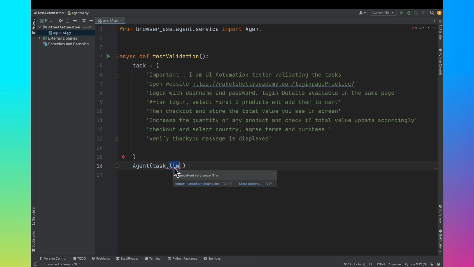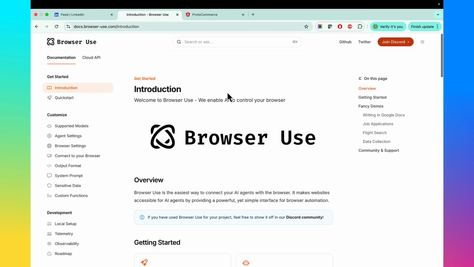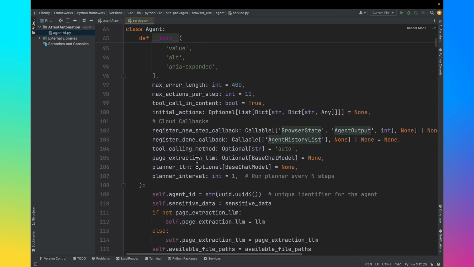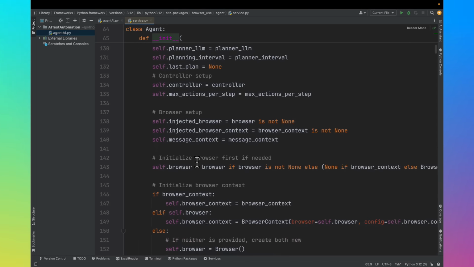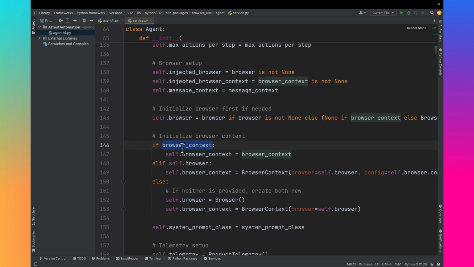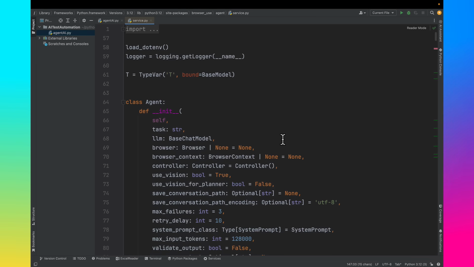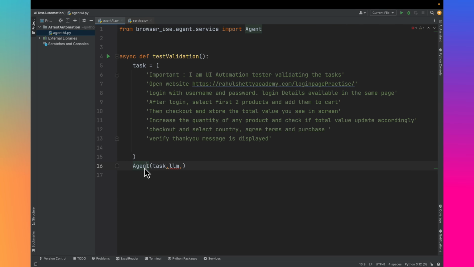Next, the large language model. Right now, this agent class has the ability of a browser. If you see the whole AI definition of browser use, we enable AI to control your browser. So the browser UI enables your agent by giving it browser capabilities. If you go inside this agent class, it already has browser capabilities, and they have taken the help of Playwright here. So they have used Playwright inbuilt to assign browser capabilities to your agent. This is the agent class which has those capabilities, and we are exactly using the same class here.